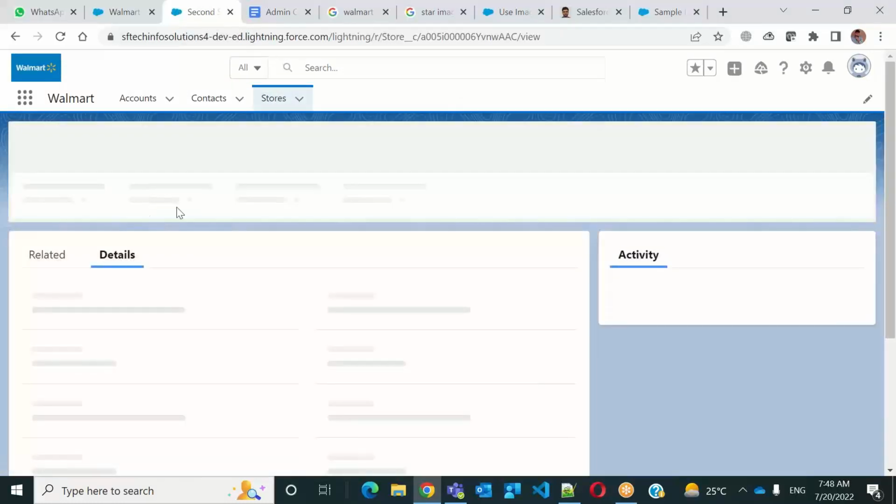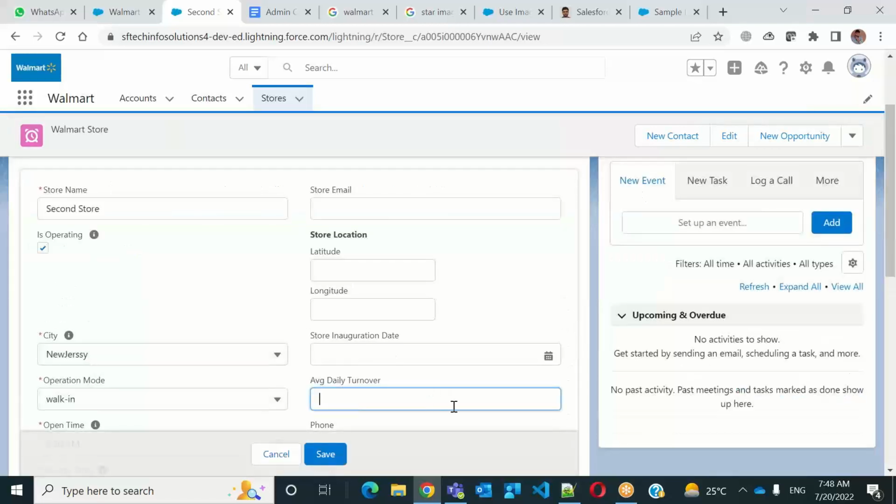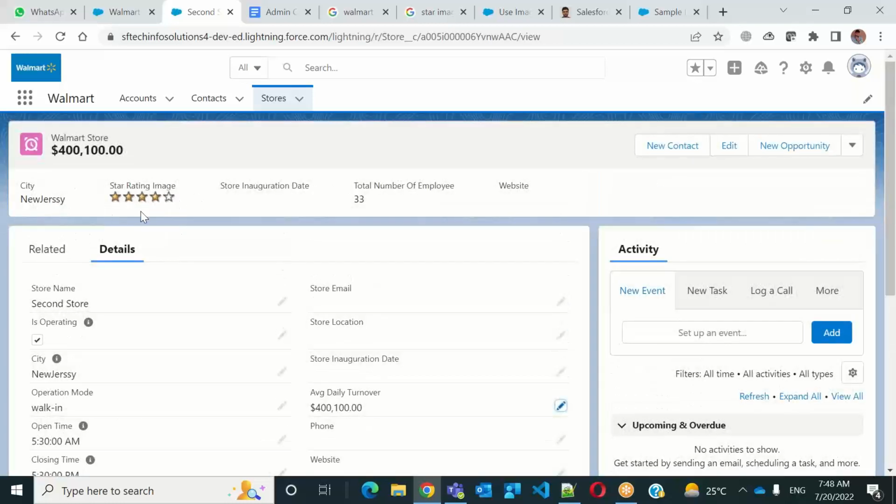Okay, you can see here, this is how it is. Suppose I add some daily turnover here, 4, 5. So you see the star ratings will be reflected here.